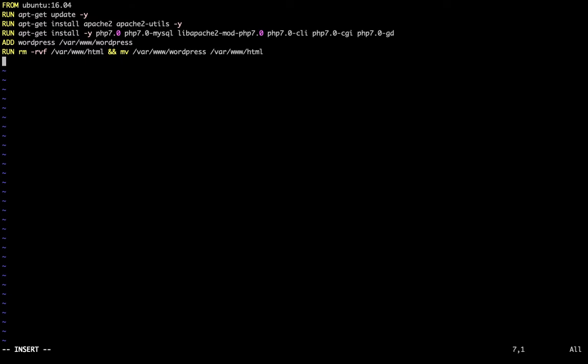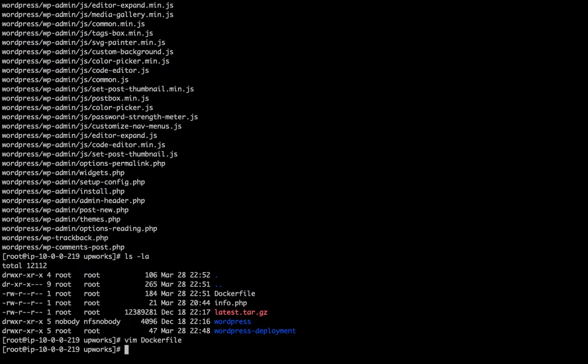The next step, we need to change the ownership. Apache2 always runs with www-data as the user, so we need to change the ownership of the folder. The directories also require permissions, so we would supply permissions to all files and all directories. This is the baseline configuration, which we have already done. The next thing is to configure WordPress.